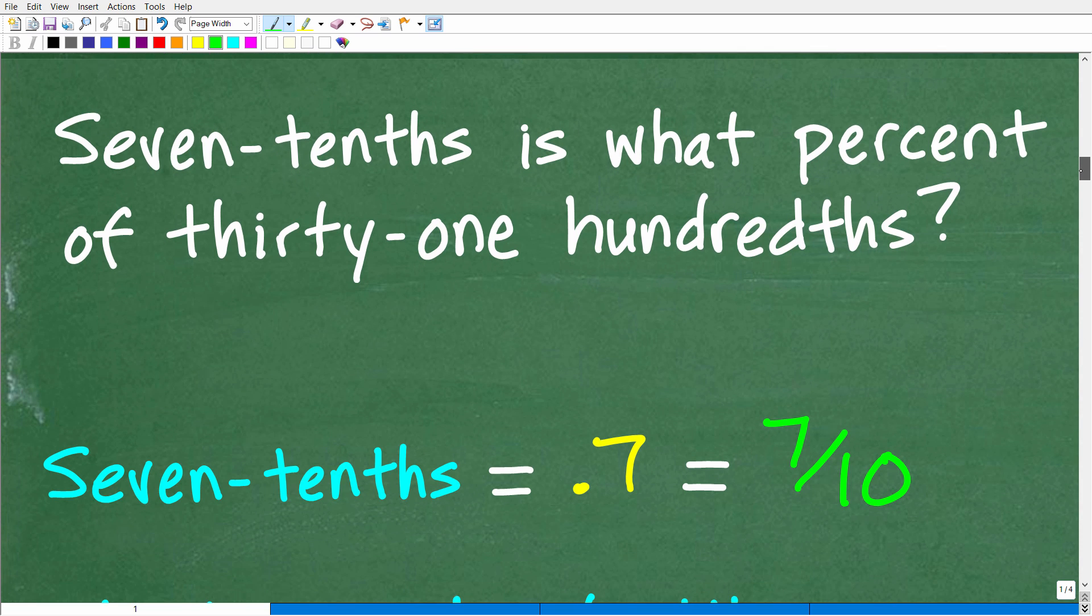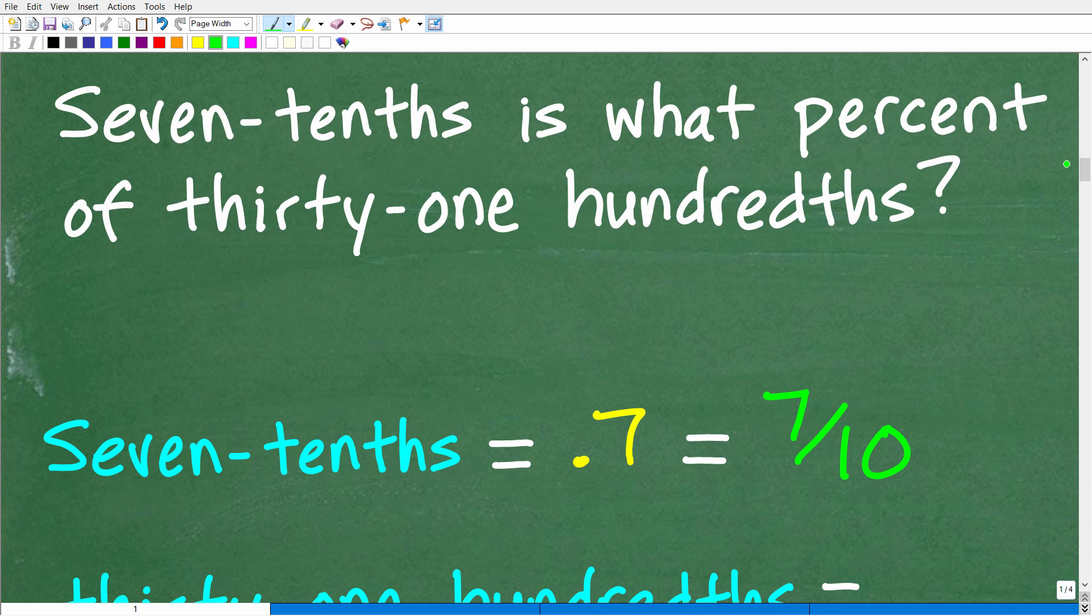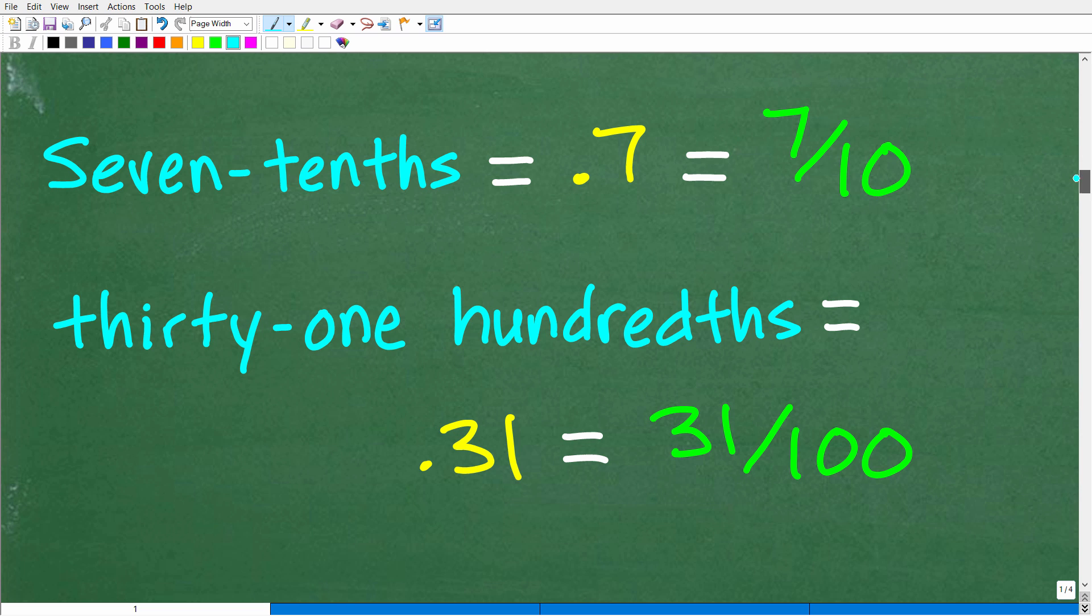All right, so that's what we're going to have to do. We're going to have to be able to understand place value and interpret these words here, seven tenths, as either a decimal or a fraction. So let's go and do that right now. Here's our question: Seven tenths is what percent of 31 hundredths? Let's take a look at each of these values and just use our new kind of knowledge of place value. Of course, it's not new for most of us. Most of us remember this, unless you're learning it for the first time. Seven tenths is 0.7, right, because that's seven tenths. This is in its tenth spot. But seven tenths, you can also think of as the fraction 7 over 10.